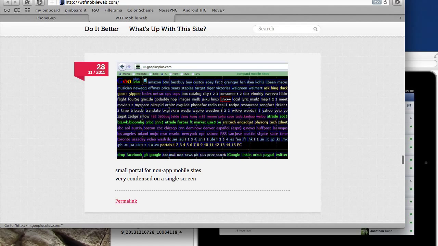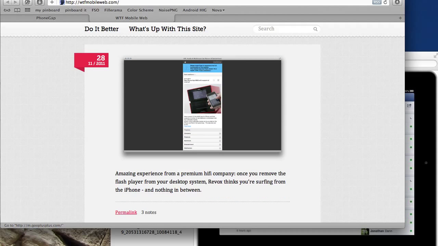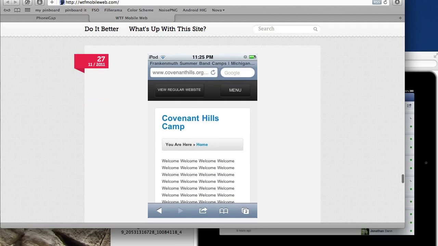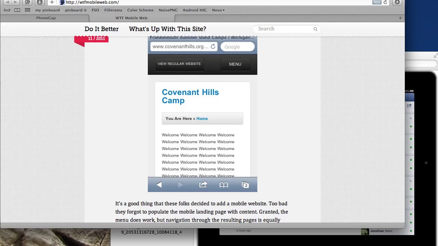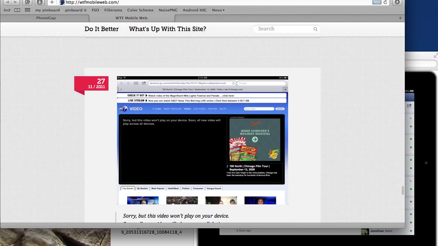For example, very condensed on a single screen. This is entirely unusable right here. And so you were learning about the mobile web and how to optimize for mobile, which will really help bring content and make it available for mobile users, whether on a phone, an iPhone or Android phone, or tablets, iPad and Android tablets as well. And each one has to be optimized for their specific content.